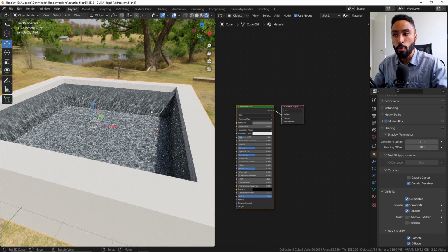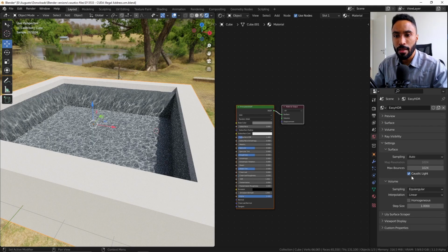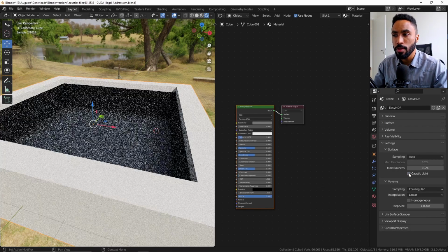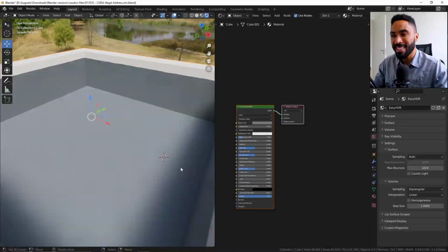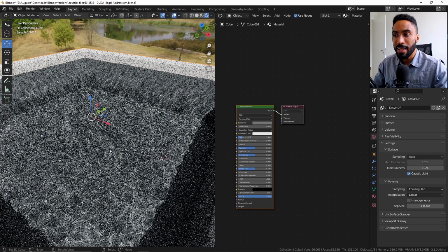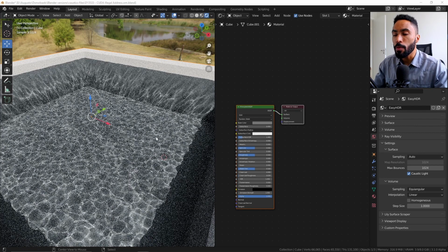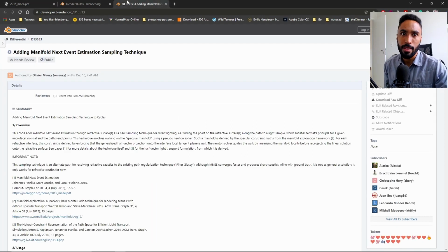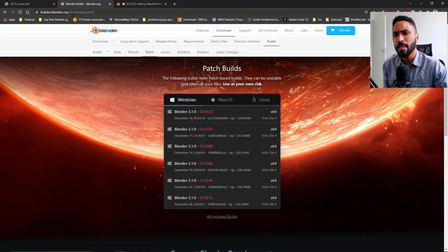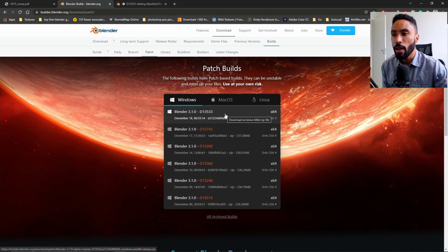Also, we can make the world settings a caustic emitter, as I showed you in the beginning of the video. So we can turn off the caustics. You can see that it's really computing intensive. And we can do the same for lights, and lights will have this feature as well. So if you want to know more about this feature, you can test it by yourself. Actually, you can come to the Blender download section, click here in patch, and download the first test, where you can download the build and test by yourself.